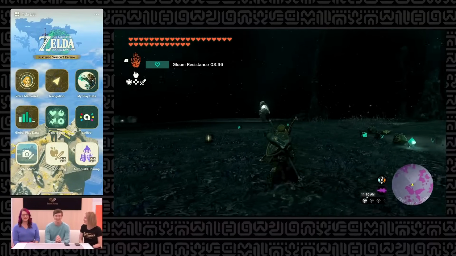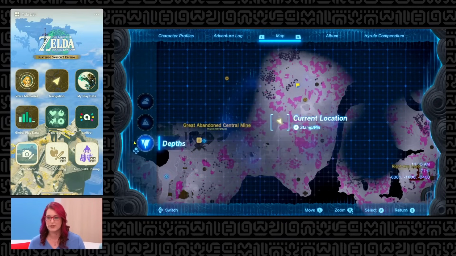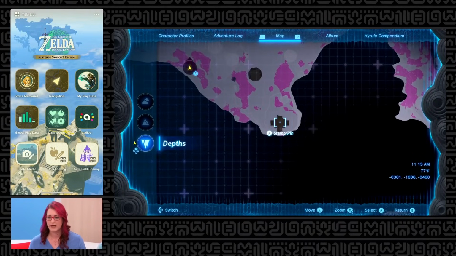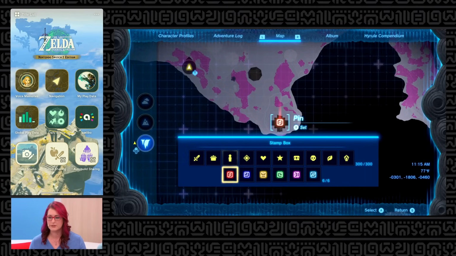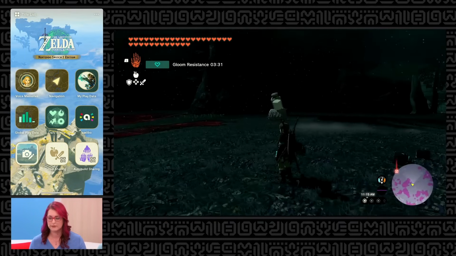Okay, so now that we have completed our task of defeating a Frox, I actually know that there is a point down here where I can ascend to the surface. We're going to go Light Route back up to the surface. But to get there, I would really like a vehicle.